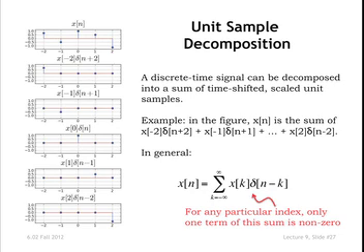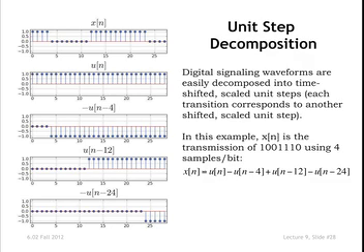So the reason that these are useful in many contexts is that you can take a general signal, for instance, the one at the top there, and represent it as a weighted sum of scaled and shifted unit sample functions. Okay, so this is just saying I can think of this function as being advanced unit samples scaled by something, and another one scaled by something else, and another one scaled by something else, and so on. Here's the analytical expression that goes with that. So any signal can be thought of as being made up of a bunch of unit samples, appropriately scaled and appropriately delayed. The same thing with the unit steps.